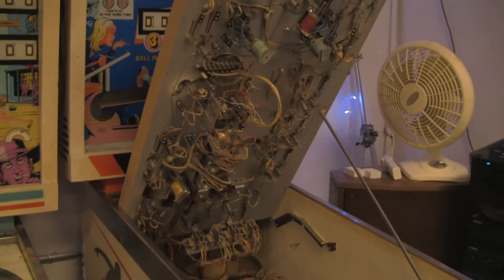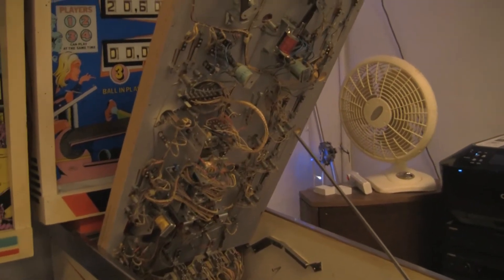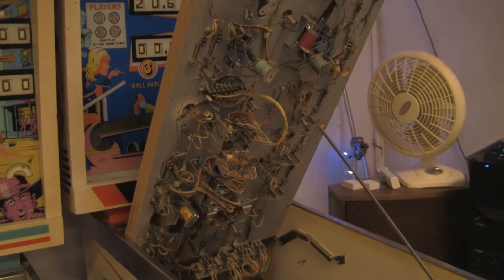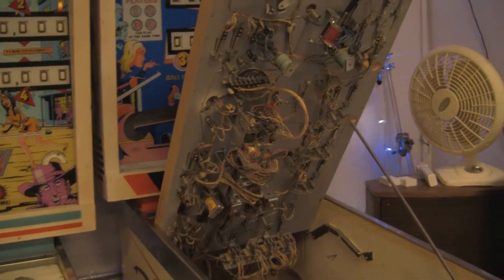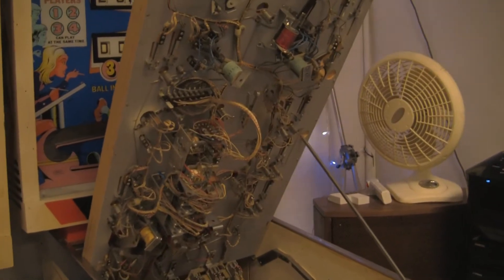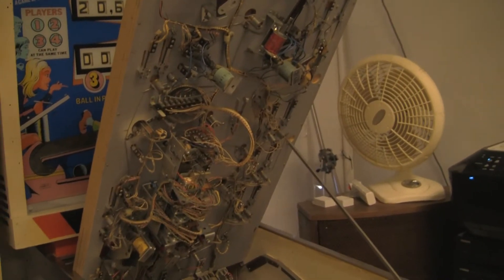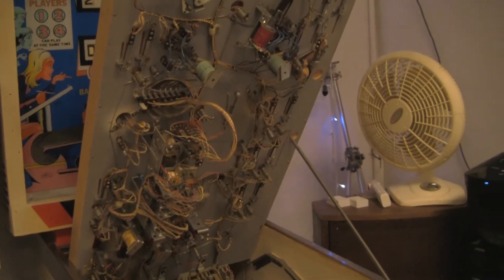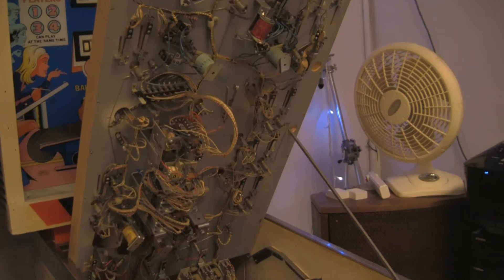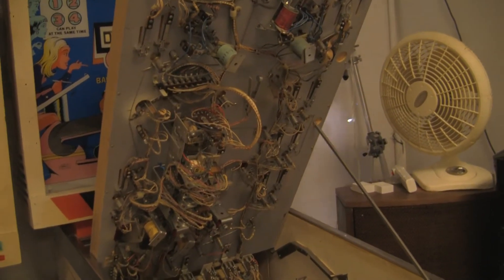This is a game that was donated to our club that has been beautifully restored. I should probably do a show just on some of the work that's been done on this, because this game was really in bad shape before one of our guys took amazing care of getting it restored. But anyway, my objective today is to do a few little adjustments. We've got the game working pretty nice and I want to kind of tweak it a little bit, and I thought I might as well turn the camera on and show you what I'm doing.